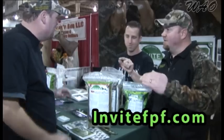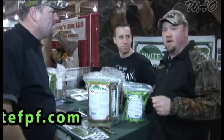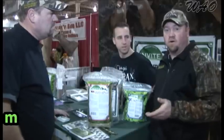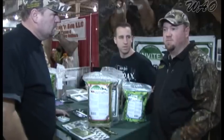Bow hunters, hide in the woods. Right there. South-facing hillsides where you get the sun to come across. Something in an environment where you can't get equipment in there to do some work. You can get some growth there. So it's important to sweeten up that hunting spot as much as you can.